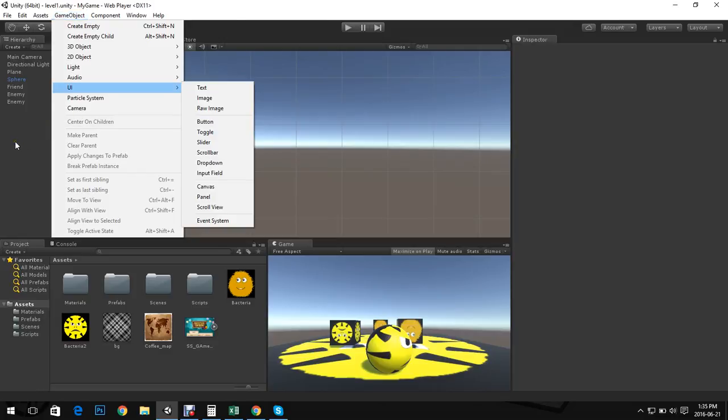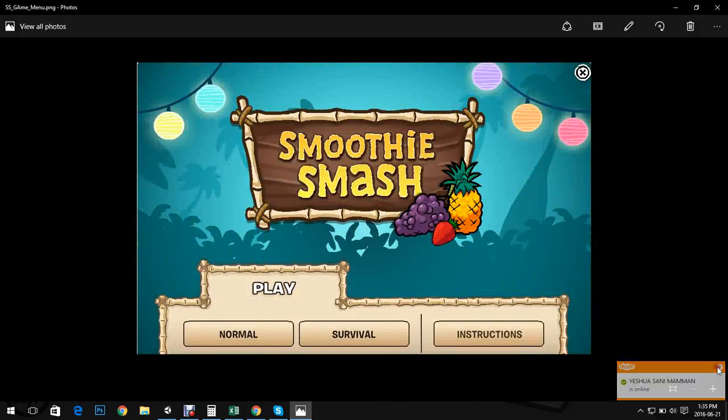When you play a game, you see a menu like this, where you have your video game name, a cross button at the top corner, some play buttons, and some other buttons which you see on your games when you start playing them.